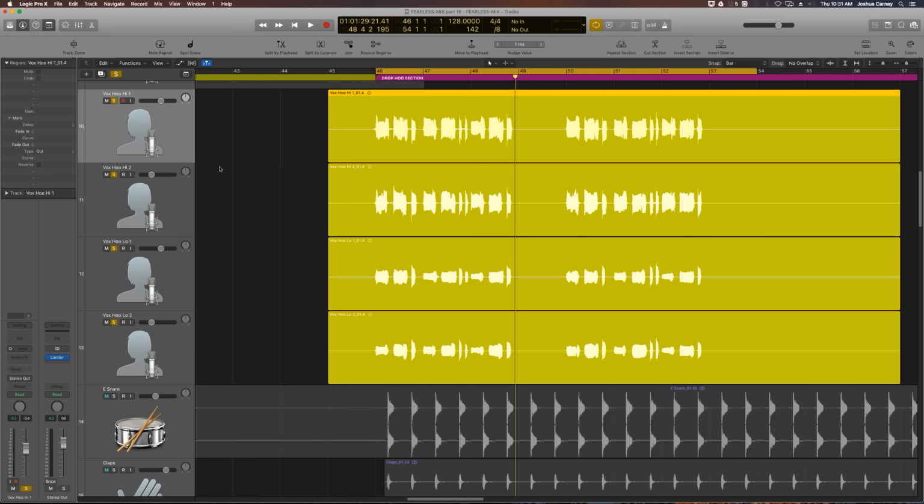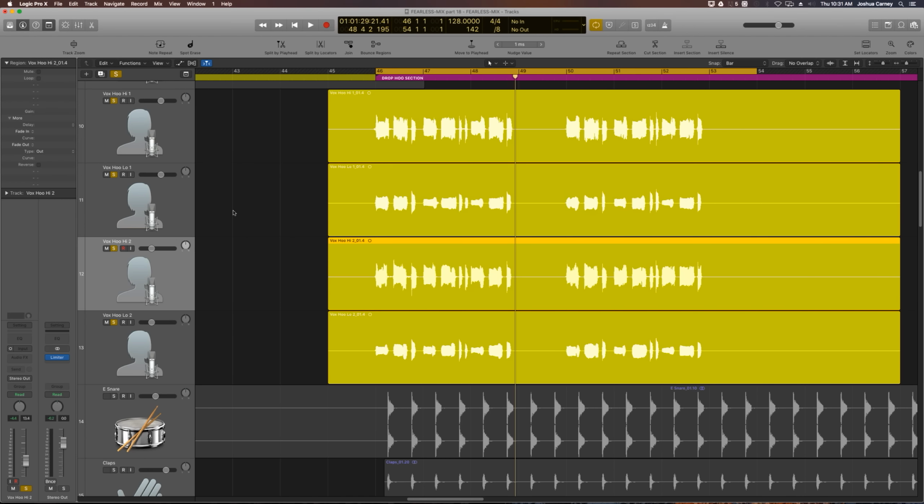So there's one thing in particular I'm going to do with the panning and the volume on all 4 of these. I'm going to take the second high one and pull that down here, so I've got 1 high, 1 low, 1 high, 1 low. For the first high, I'm going to pan that slightly over to the right. The first low, I'm going to pan slightly to the left. For the second high, we're going to pan this hard left. And then the second low, we're going to pan this hard right.